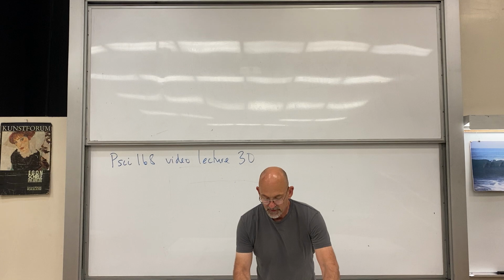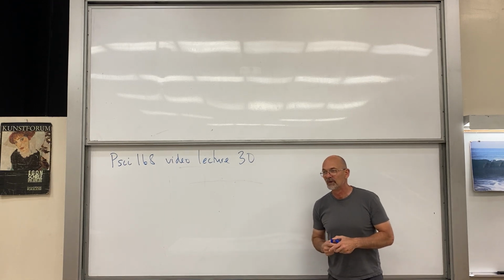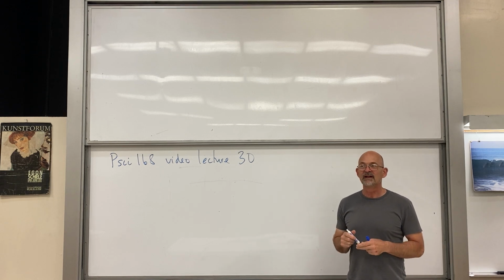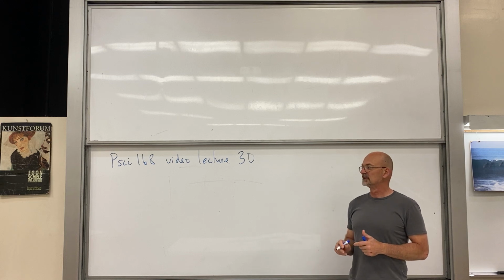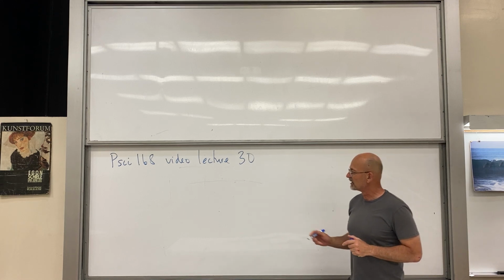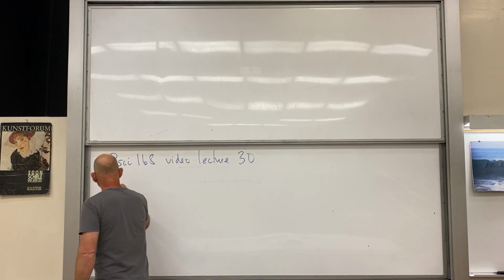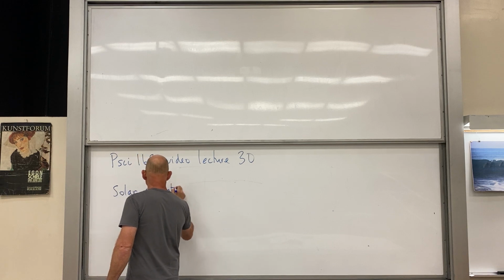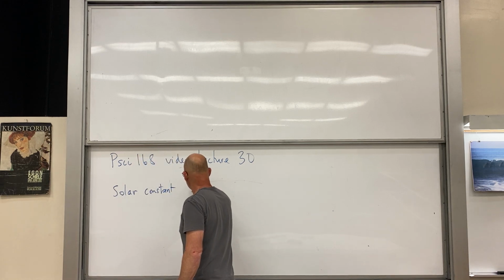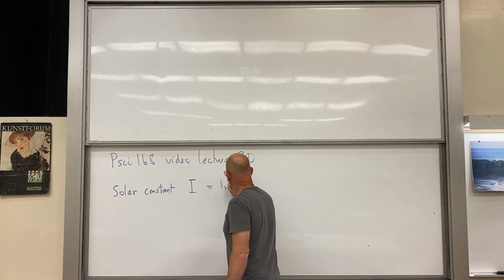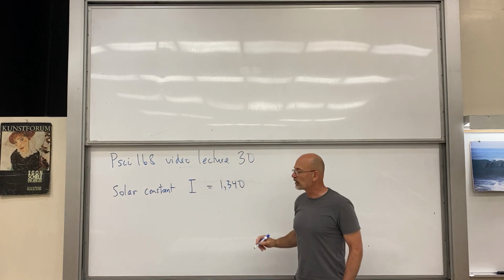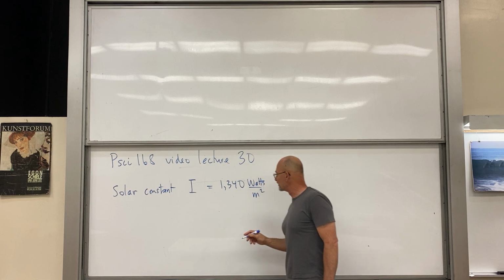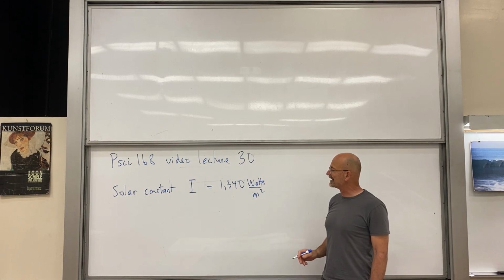We are talking about solar energy now, and I spent a good amount of time discussing how we measure the solar constant. So very briefly, I'll reiterate that, but let's put the definition down that we had arrived at. So the solar constant is 1,340 watts per square meter. Watts per meter squared. So it is a power per area that's referred to as an intensity.